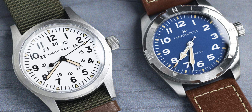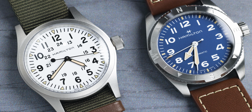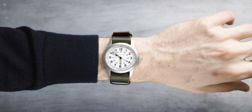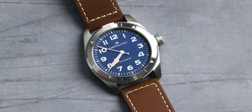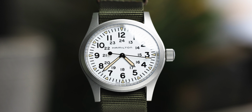Now, both of these models do come in stainless steel. However, there's definitely a weight difference between these two. And I think that's predominantly down to, firstly, the caliber of the movement, secondly, the automatic versus mechanical, and also just the quality of steel and build of the watch. So the Hamilton Khaki Field Expedition comes in at roughly 69 to 70 grams on the calfskin leather strap. Whereas on a NATO strap, the Mechanical comes in at 60 grams.